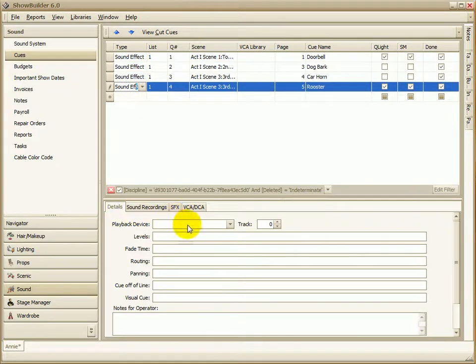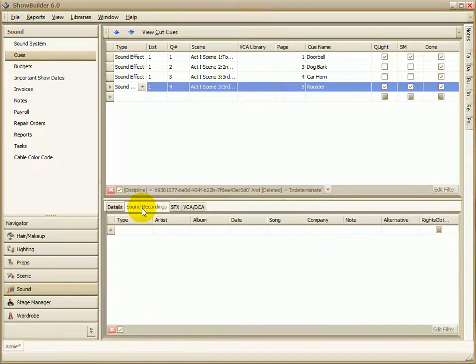Now down below I can get specific: it's a visual cue, sun up, and what line someone says it on, hello world, classic. I can also keep track of the sound recordings we do in the show so that later on I can print a list to make sure we get the rights for each song.